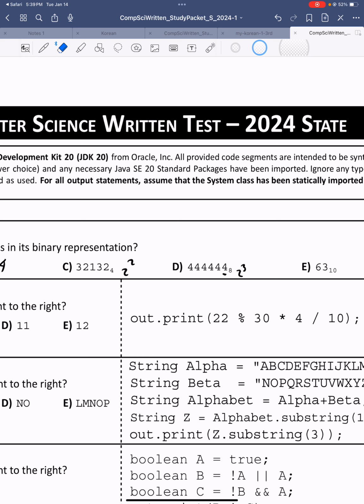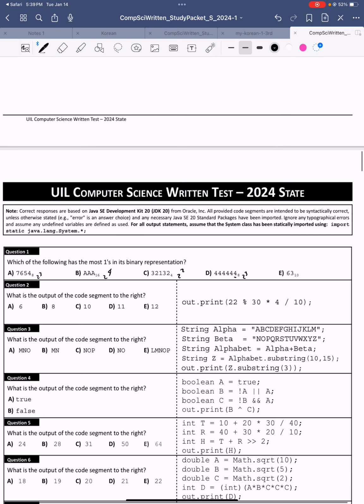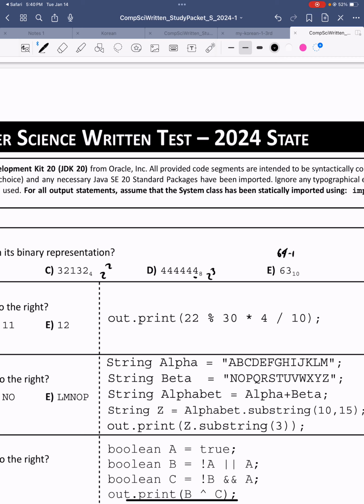So let's just figure it out. Let's convert them all to base. We don't have to convert to base 2 actually. There's a much faster way of doing that. So 63. 63 is 1 less than a power of 2. It's 64 minus 1. It's a Mersenne prime. Right. It's going to be 2 to the 6th power minus 1. So we know this is going to have 6 ones. So I'll just write a 6.